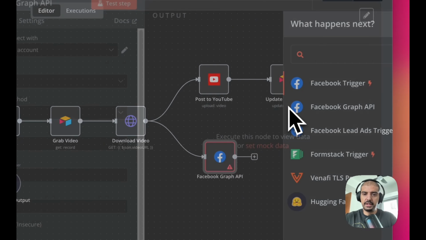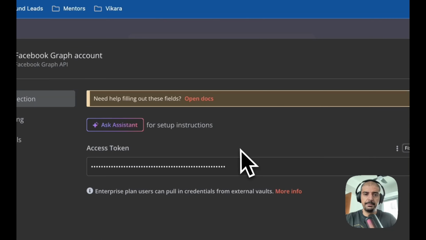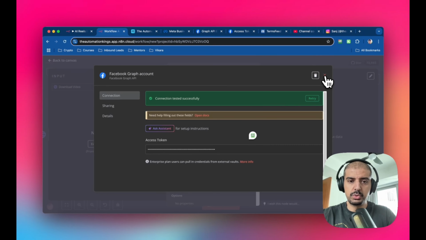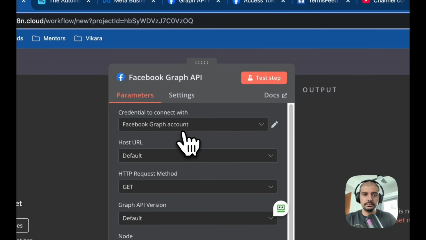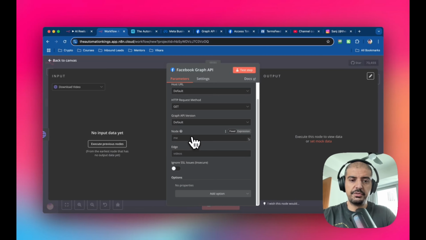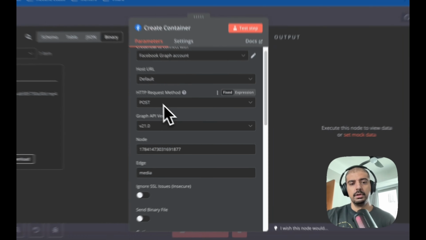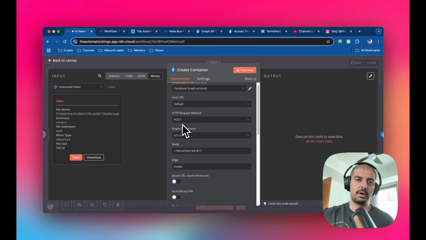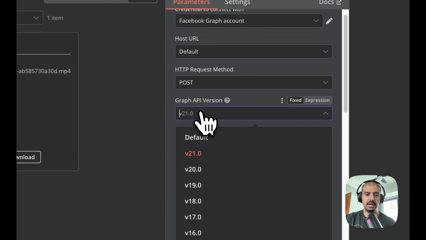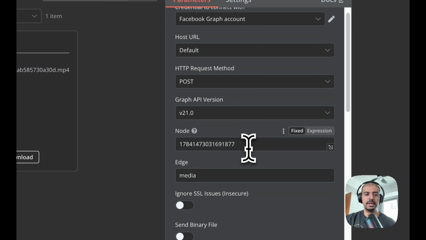So we need the Facebook Graph API, and then you want to connect it up to your Graph account. So basically, I'll show you how to do that and how to get the access token as well. Okay. But basically, it's a default. It's get. Everything is default as you see here, and we just grab what we need from this one here. Okay. So the request method is post because we're going from our account to we're requesting it from Facebook. The version at the time of me recording this video is version 21.0, but obviously that might change. The node, this is the name, this is the ID of my Instagram page, and I'll show you how to get that.